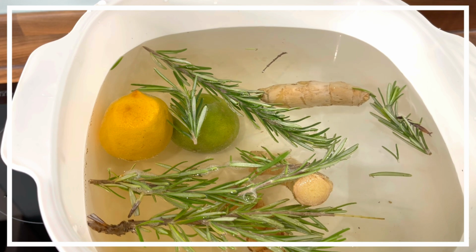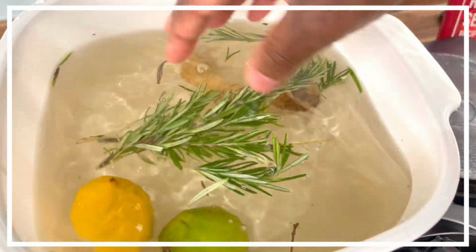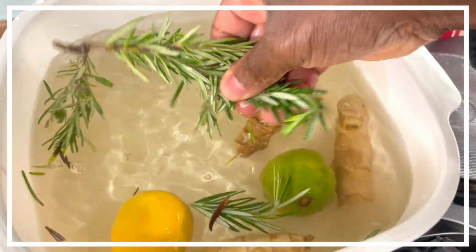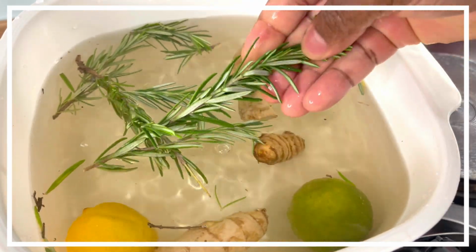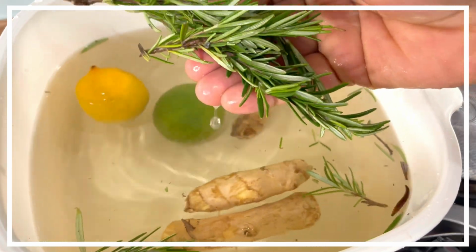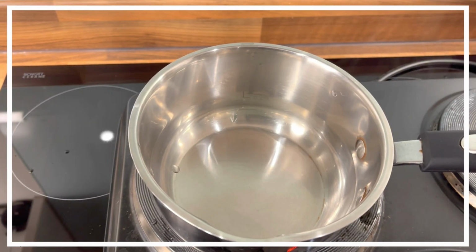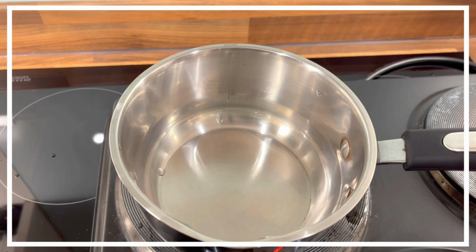People, I'm gonna tell you, you have to make sure you wash off these things good, guys. Alright, let's turn on the cooker. And make sure these things wash off really good. Yeah, like that. Just like that. See? Make sure everything is clean. That's it right there. We got it right here, right in the kitchen.